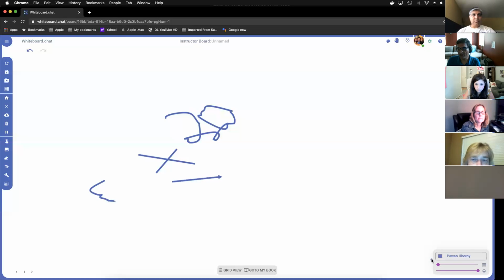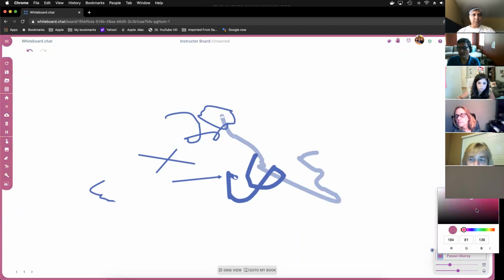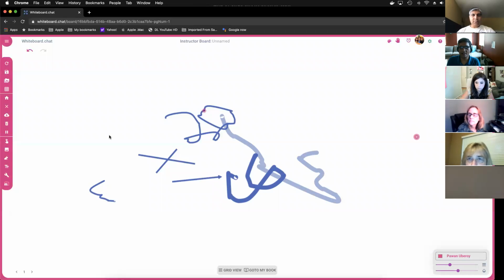And on the right-hand side here, on this bottom corner, you can increase the size of the brush. So I can make this bigger, so you can start drawing bigger. You can make it more opaque. So if you want to use it like a highlighter, you can make it opaque as well. So I can do the opacity so that you can change. You can change colors by clicking this button. And this is what kids really like. When I change the color, you see all of my screen, all of my buttons have actually become the same color I'm drawing with. Right? And then you can, of course, go back to the opacity.